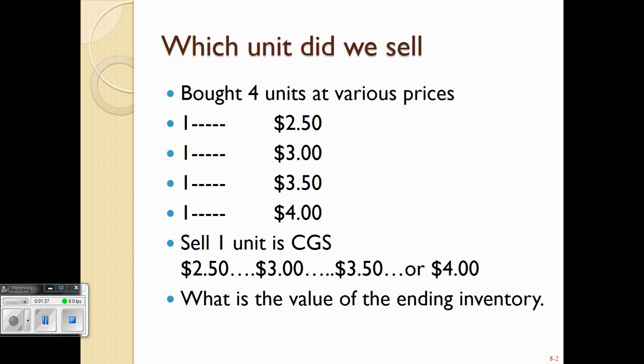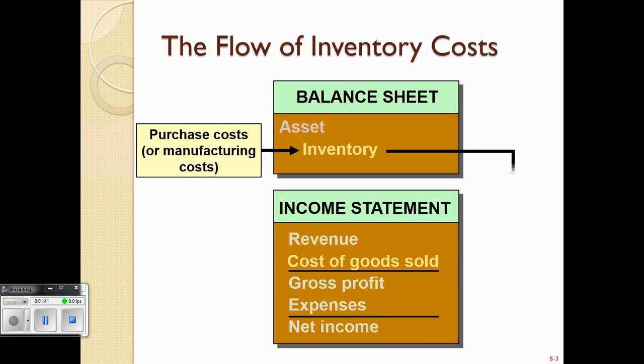And what we're going to find out is that there are 4 possible ways to do this. Keep in mind what happens is that retail stores, wholesalers, what have you, are buying goods. They're putting those goods onto their balance sheet as an inventory. And then ultimately, when they sell them, they're showing up as cost of goods sold. And so the purpose of this chapter and what we're trying to figure out is what value do we put in that inventory value and what value ultimately shows up then on cost of goods sold.